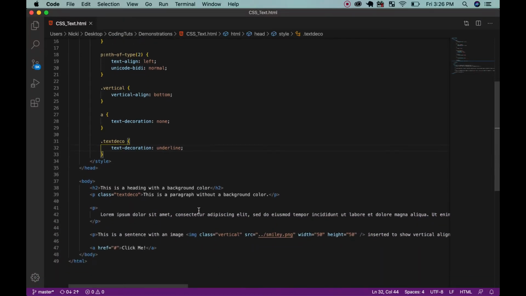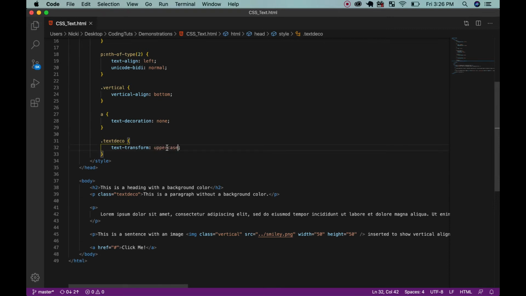Okay, there is also text transform, which means you want to decide how you want to display your text. If you want to display it as uppercase, lowercase, or if you want to capitalize it.